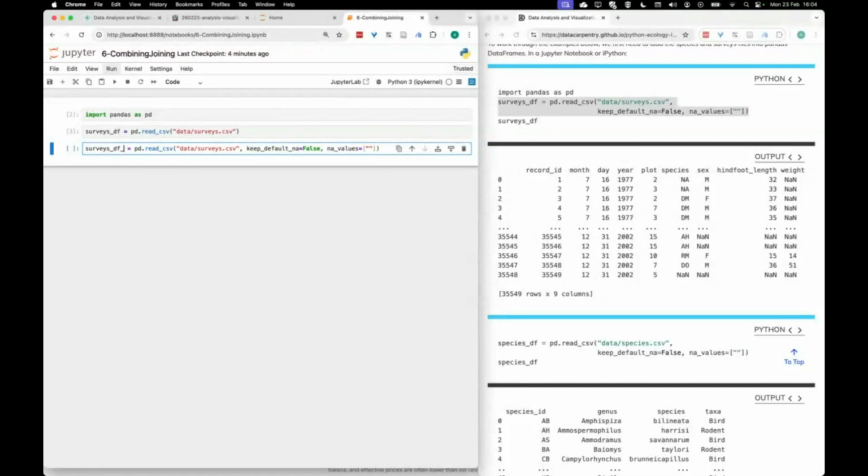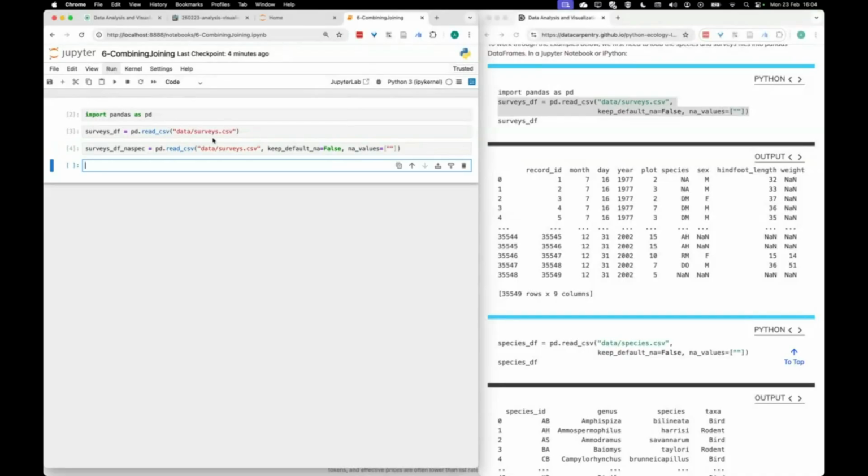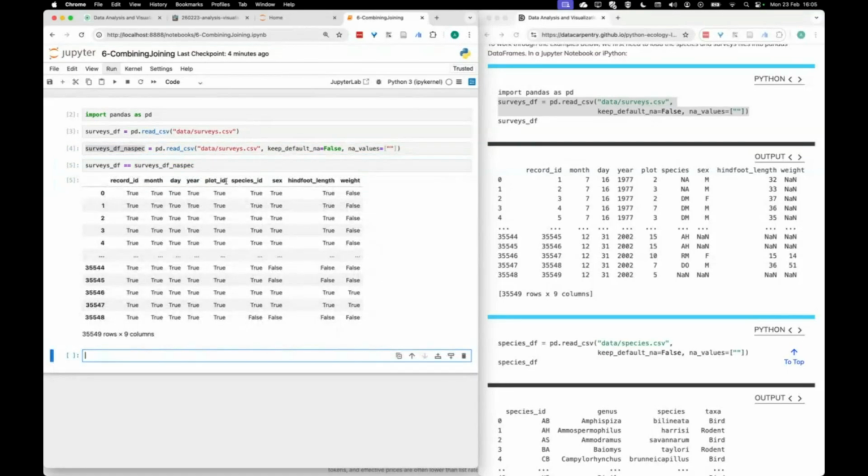Let me say NA spec. I think those two are the same, because I think it is explicitly specifying what's already a default. So I'm going to do a check for that.